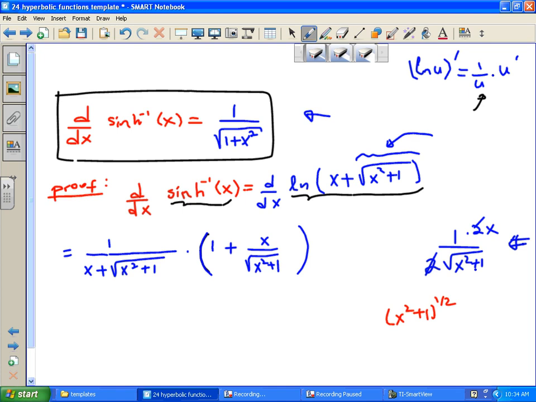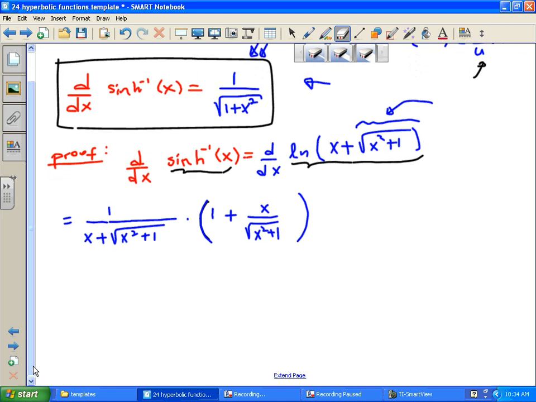Okay, we want to simplify this. What are we trying to show? That this quantity is the same as the right-hand side. We're trying to show this huge mess is going to simplify and show us that it's the same thing as the right-hand side. Any thoughts what we could do here to simplify that mess? Again, there's a multitude of things we could try to do. We could get a single denominator. Also, we could try to distribute this quantity.